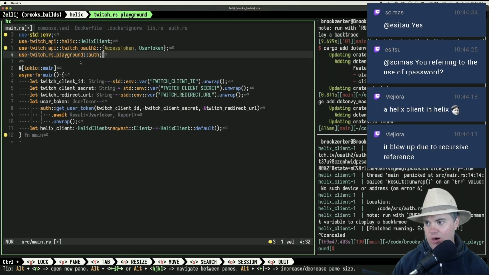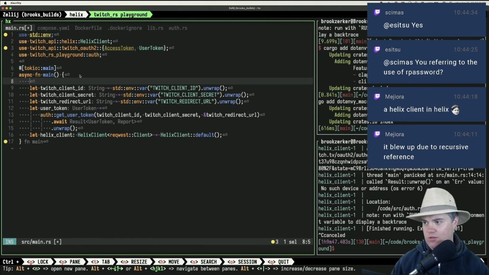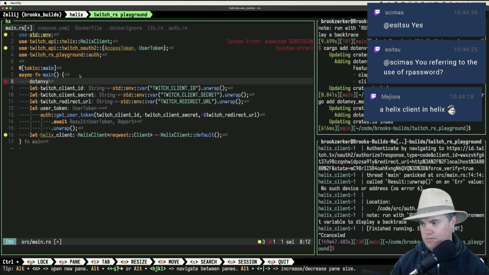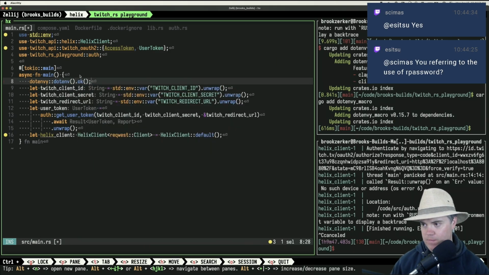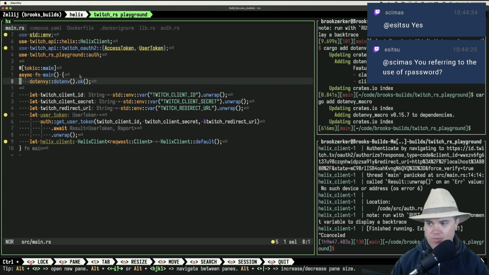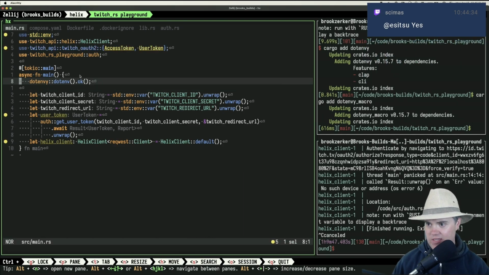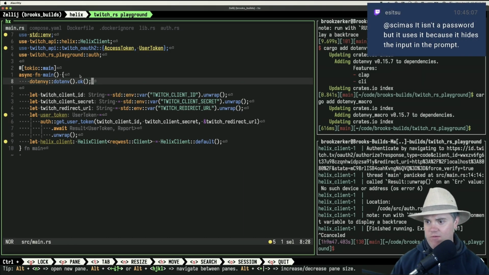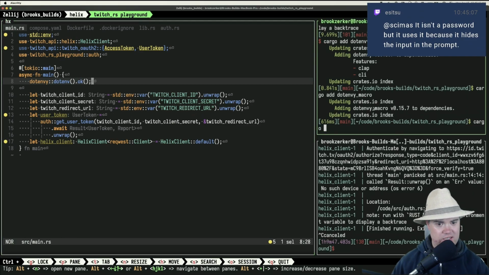Yeah, it's gonna be that R password that's gonna be the problem. Okay, so I need to read in the .env first. We're gonna need to do a .env. Okay, that gives me that. The environment variable should just be there now. So we should be fine. So now I could cargo run this again.